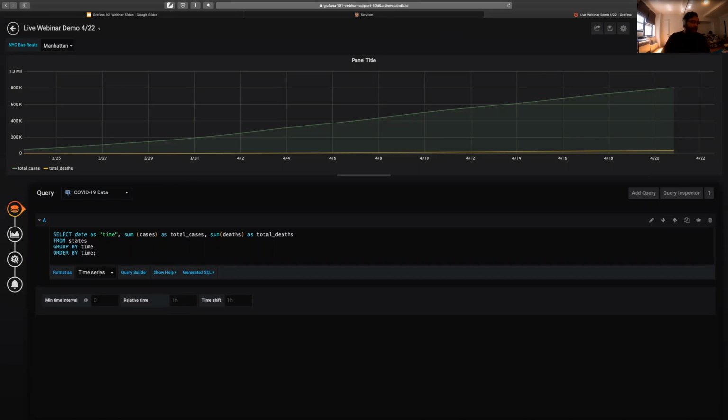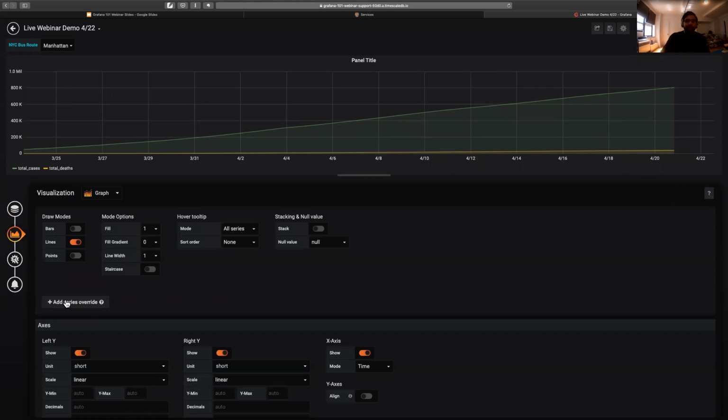Now, the issue here is, if you see this in a newspaper, some people might look at this graph and say, okay, the cases are increasing over time, but the deaths look fairly flat. Maybe this thing is not that serious. Maybe they haven't read the other information about what's going on. So this graph can be a little bit misleading in terms of the growth rate of these two different variables. That's because they're being plotted on the same y-axis, and the scale of the total cases is distorting how you can see the growth rate of the total deaths. So we're going to fix this by doing something called a series override in Grafana.